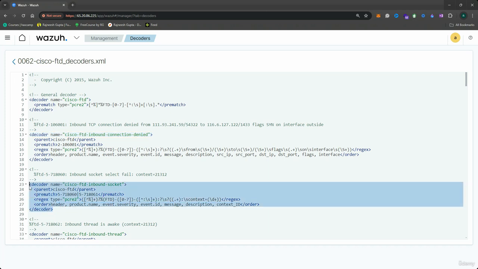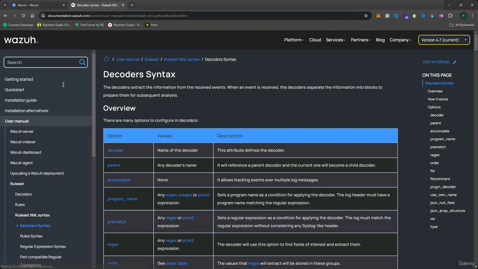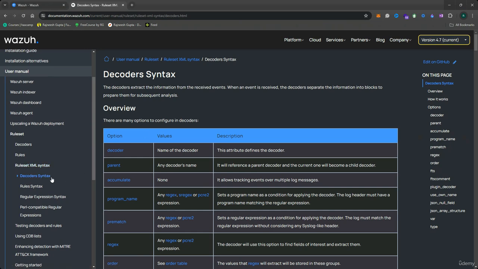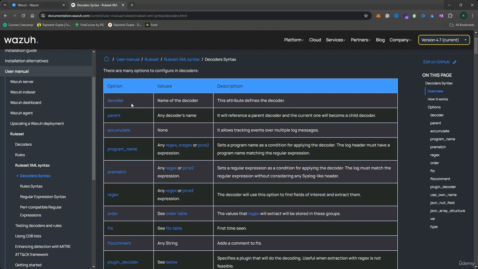Because remember, every platform is different and their log format is different, so it's the job of the Wazuh decoder to extract and standardize it. Okay, let me take you to their official website, and this is where decoders are mentioned. This is the syntax of a decoder. There can be multiple parameters used.